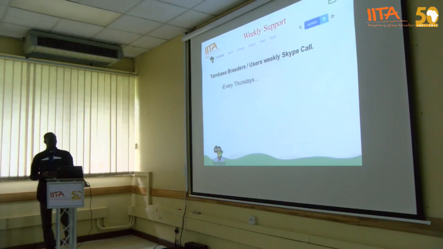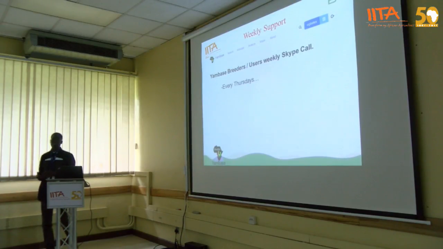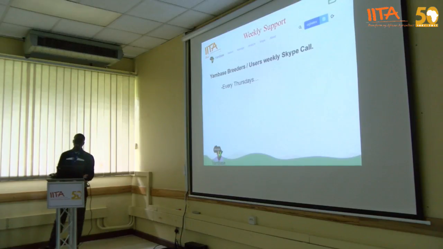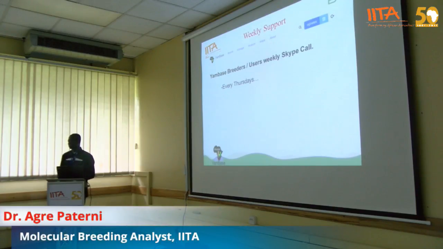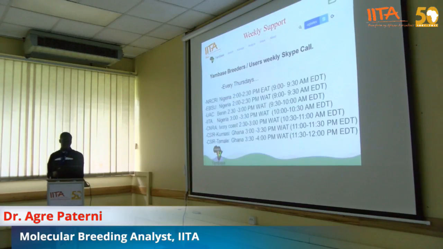The link has been provided for Genetic Resources for all the material they send to us. And for the breeding programs, we also assist them with weekly support. If something is wrong in the YAMBASE, each Thursday you can call and say, okay, this is not working, what could be the issue? So we solve it directly. This is in collaboration with BTI and also with ITA. So the program is just this one.